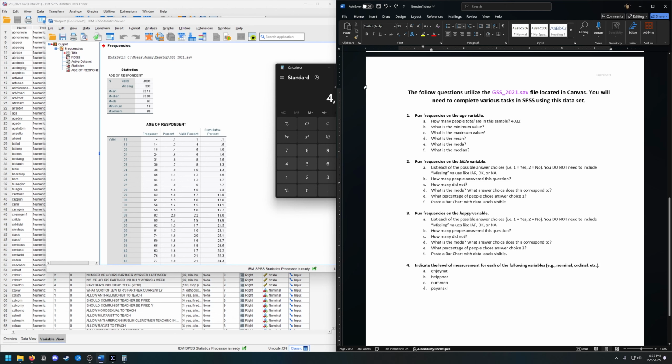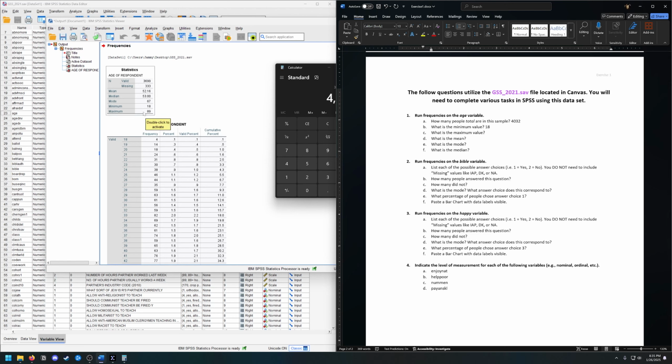Anyway, so next question, minimum value. Very, very easy, since we did check that on that initial statistics box: 18, and you can also see that is true. For the GSS, they only ask people that are 18 and up, so that's kind of a given.